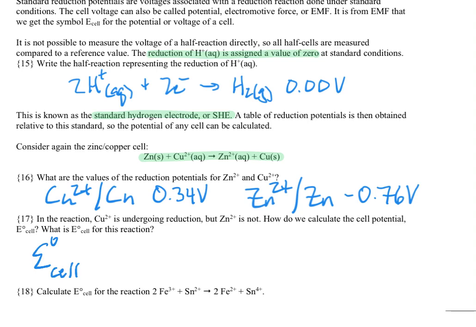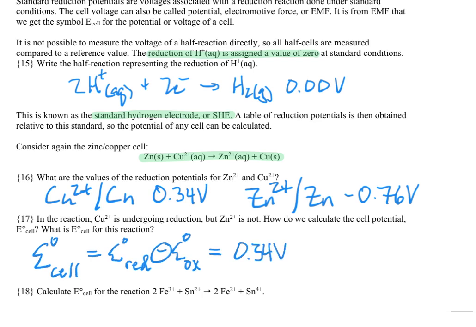The way you calculate the cell potential is you get the cell potential of the reduction, and depending upon how you want to treat this, there's a sign issue here, and I'll walk us through it. But essentially what you're going to do is subtract from that the cell potential of the oxidation, okay? And this sign can be a little bit tricky, so let's walk through it. All right, so I do have then my reduction. My reduction is copper 2 to copper, so that's my 0.34 volts.